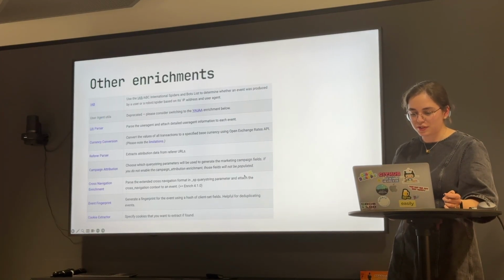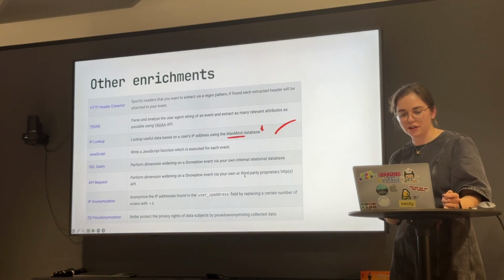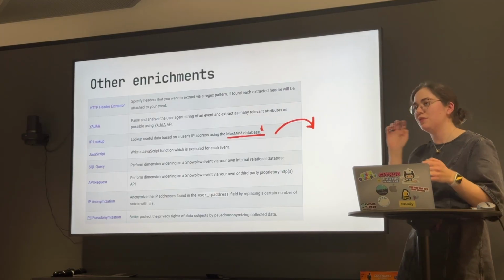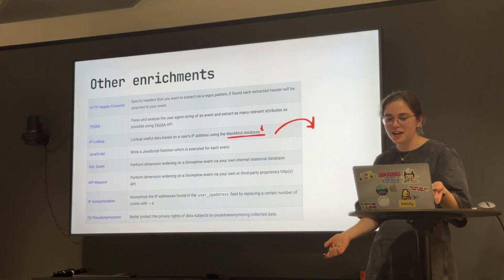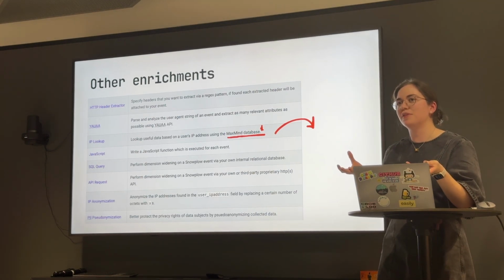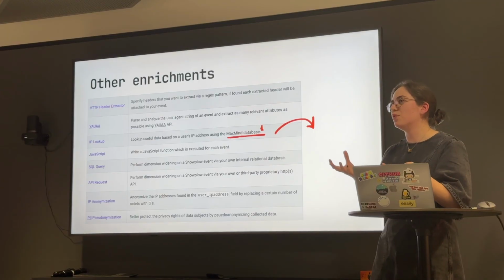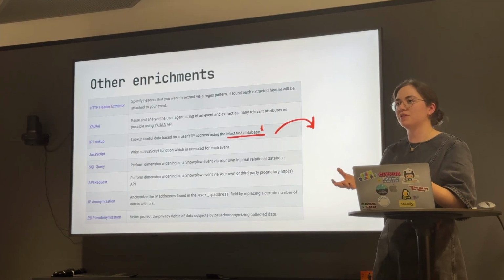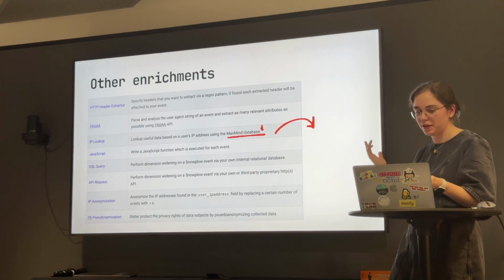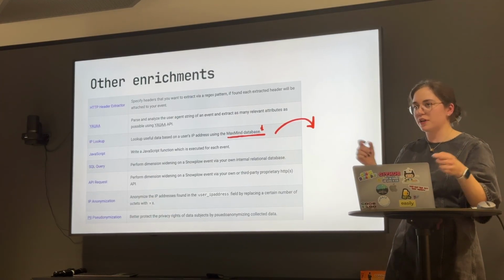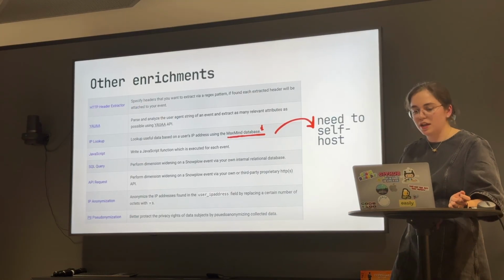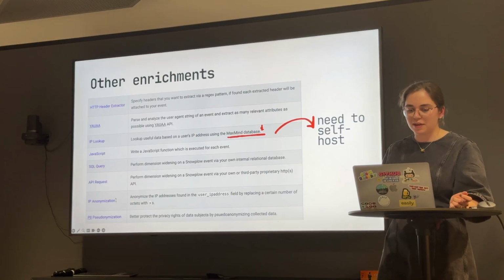Some that I would highlight, though this is somewhat long. There are caveats. Some IP lookup, right? For that, of course, you need to have consented. Do you really need the IP address? Sometimes it's nice, but the IP address itself is personal data, right? And very often, I feel like we don't use the raw IP address. We're more interested in where our users are located. So there's an IP lookup database, the MaxMind database, that you can use to extract geo information from IP addresses, but you need to self-host it. So right, there are some caveats, but I think some stuff is really cool.